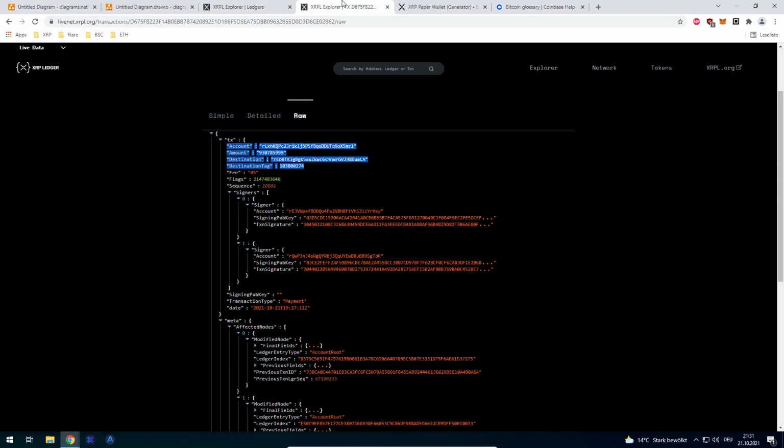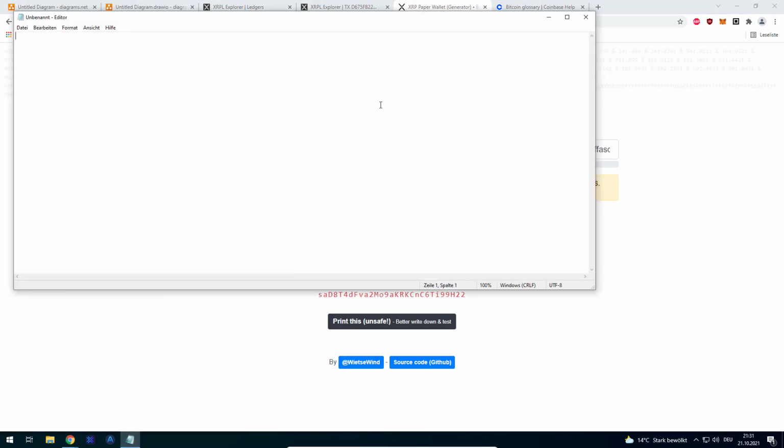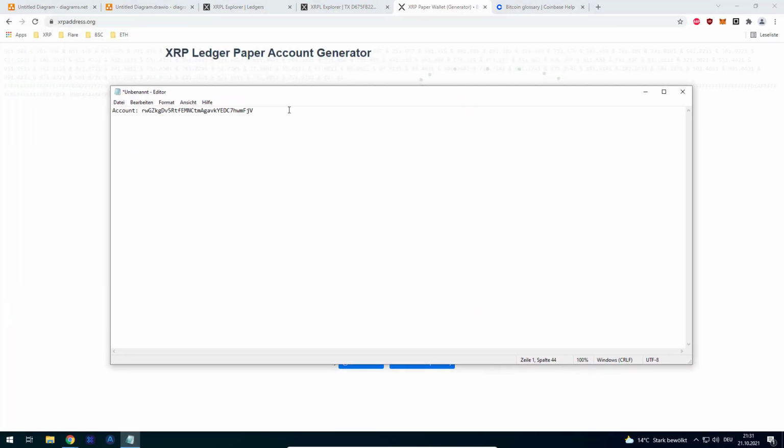Also, there's another lie or misconception out there that any address is valid. That's not true. For example, if I have this address here, there's this common misconception, yeah, but what if you have the last letter wrong? What if it is a lowercase v? Then it wouldn't work. There's a so-called checksum at the end. So this one is a valid address, okay?